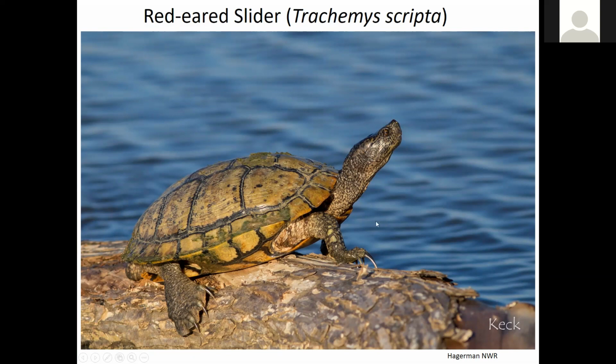Now, what has happened? This is an old male. I've got a big, thick tail and long front claws. This is a male turtle of some kind. It doesn't have any yellow markings on its head, any stripes, let me put it that way. That is an old male red ear slider that's lost most of its pattern. It's still mottled, but it's lost its stripes. It's lost its red ear. You might be able to see where the red ear used to be, can't you? But that is very common for old males.